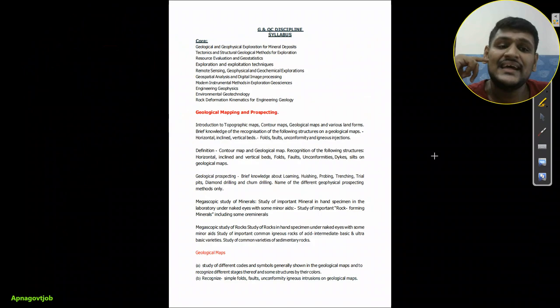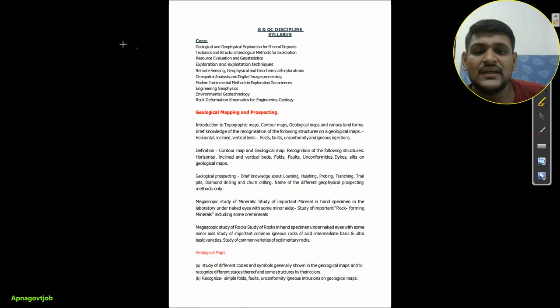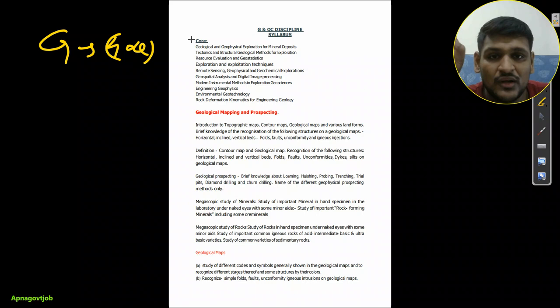Okay, for G and QC also, whatever syllabus they mention for you, the geological part, definitely only a two-page syllabus is there. Just try to cover up the things, okay? Now the most important thing is how you will handle the paper. First is the general part, which has 40 questions or 40 marks, that is most important, okay? So whatever syllabus I told in the first part of the video, just follow that, right? That will definitely help you to score more here. Whatever resources I told you, just follow that, right?